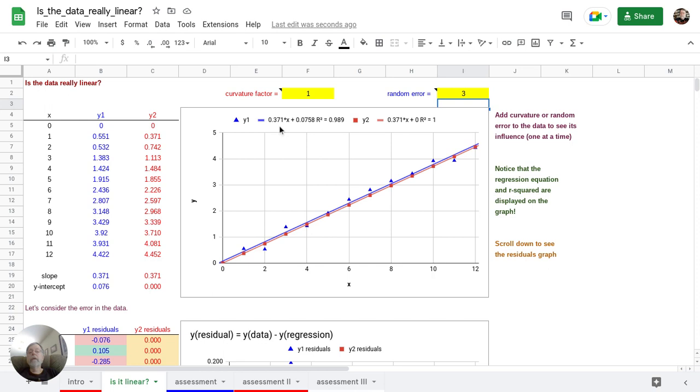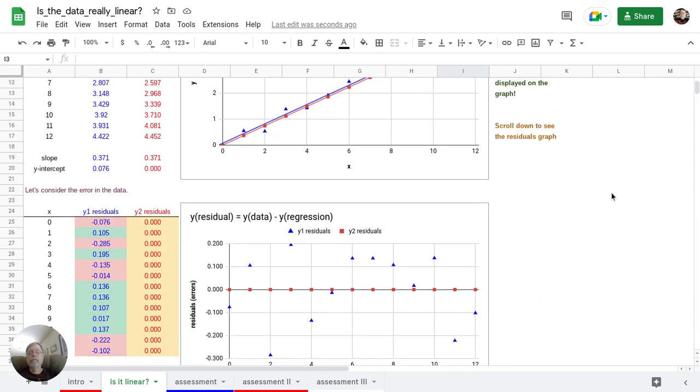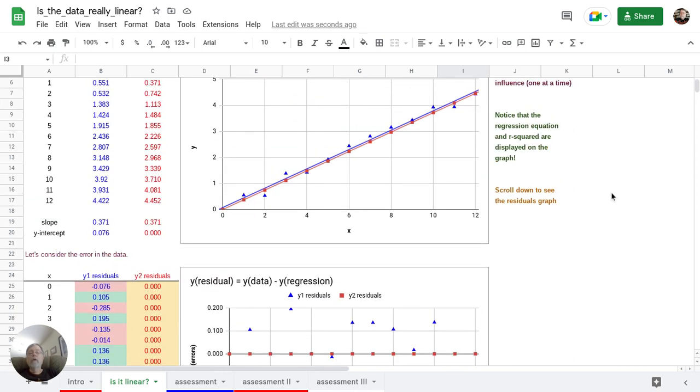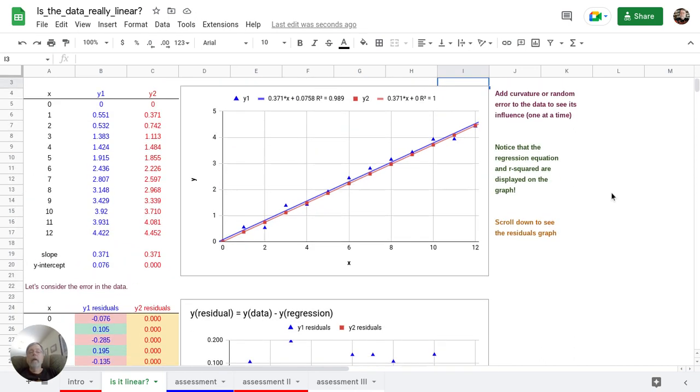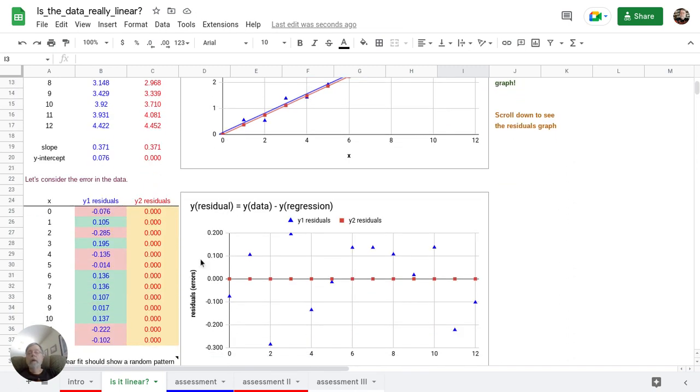Notice my slope actually stayed the same, but now I have a slight intercept, and I've dropped the r squared a little bit. If we go down and look at the residuals, what you'd like with random error, the hope is the residuals show a random pattern.